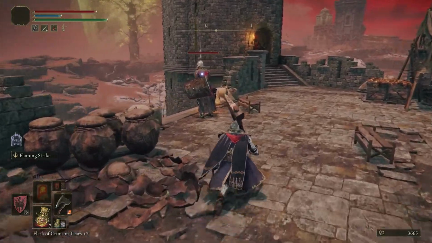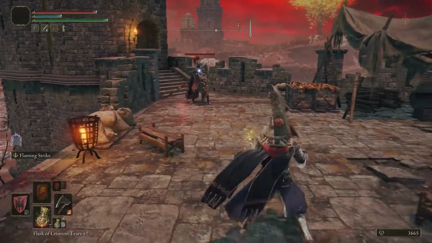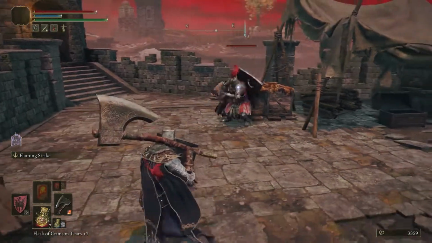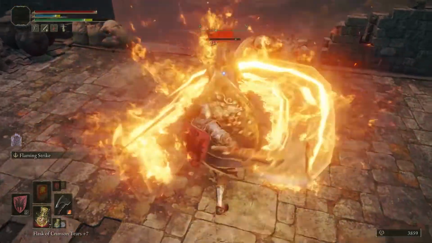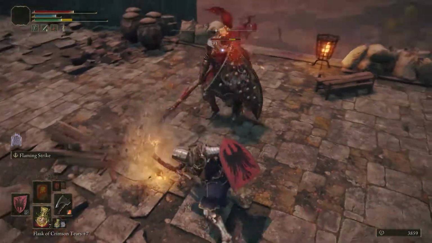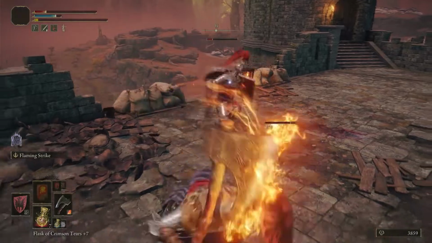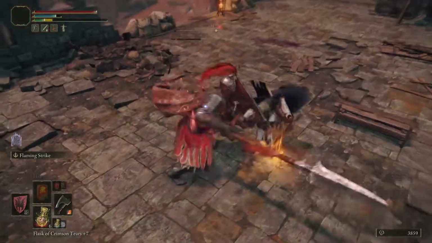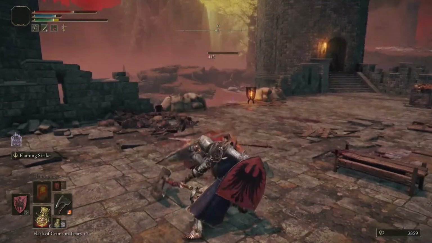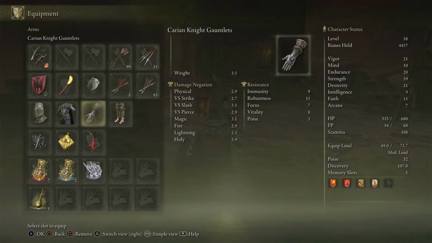There's gonna be another enemy that pops out over there. Nothing we can't handle, especially with our weapon art. We're just gonna try to bait some attacks. All right, he's tough. We got the strength of a great axe and flasks. And we'll get a little HP back. And we did again increase our equip load.